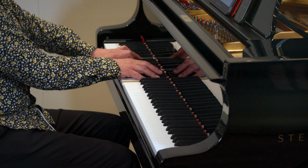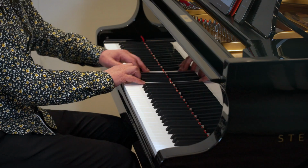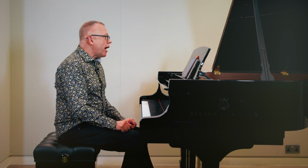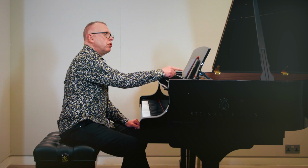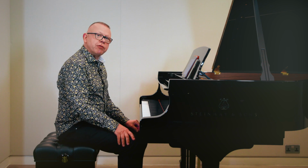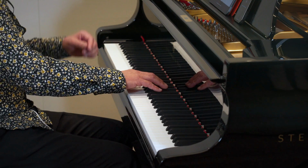1 E and 2 E and 3 E and 4 E, and so I'm using the subdivisions of the beat to verbalize those and fitting my playing in around that. It's a very, very useful thing to do when you practice. I've got the famous Debussy prelude, The Girl with the Flaxen Hair, and we all know this piece.